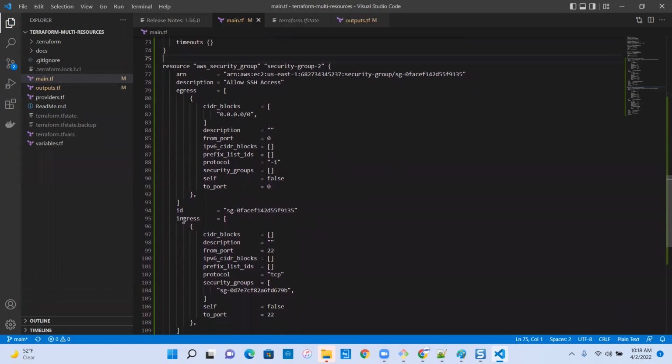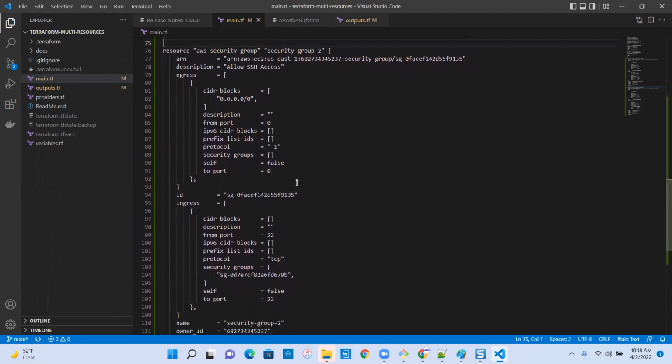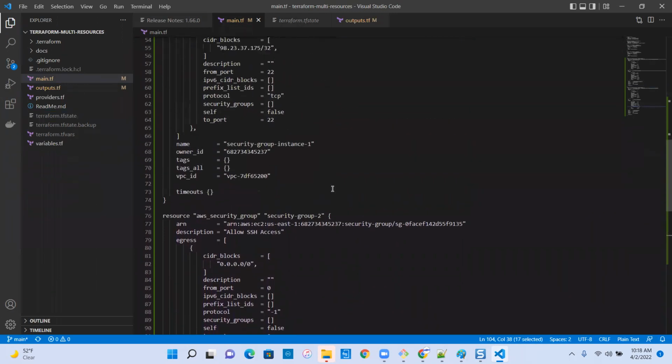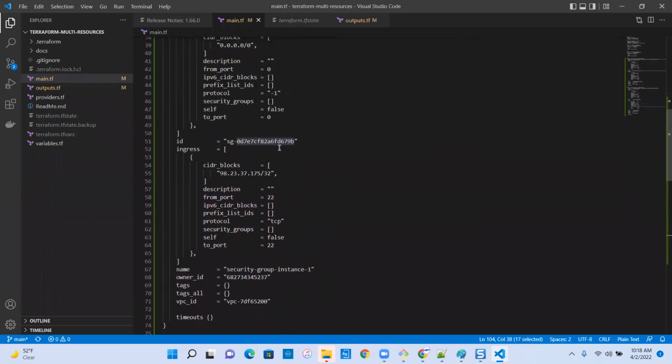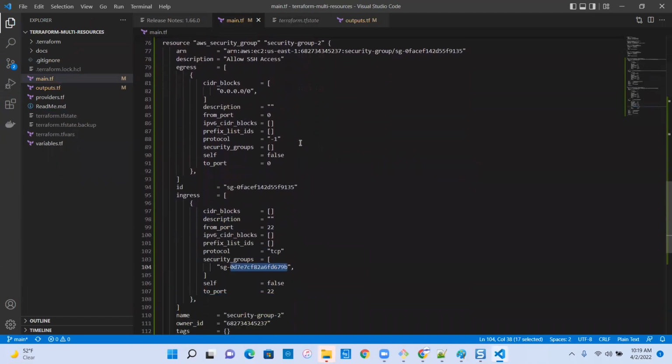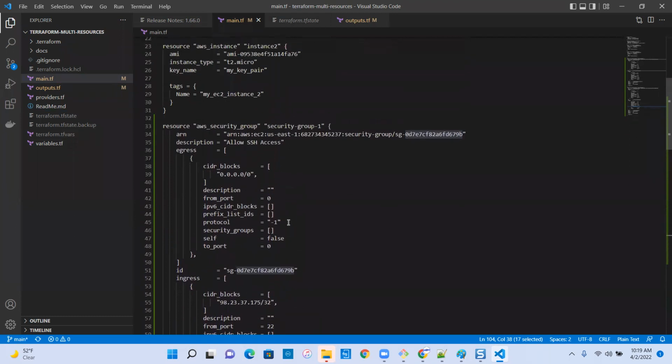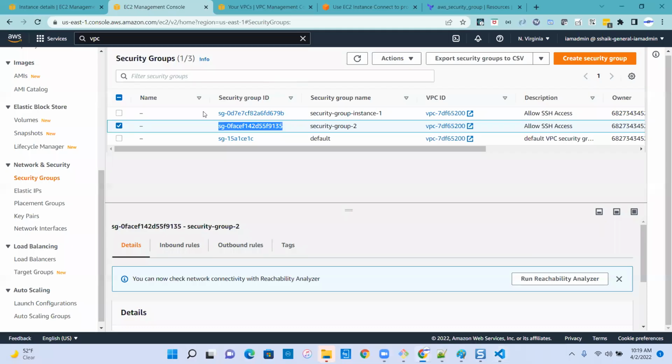For example, if you see here, it has ID. This ID doesn't have to match what it has to be, but technically it doesn't have to be. But this ID over here, which I'm saying 69B, is this ID. So if I give it some ID, that is the ID that I'll have to use, and then you can either use it this way, or you can use it using the name. You can say aws_security_group.security_group_1.id. So that is what you will come to know from this documentation.